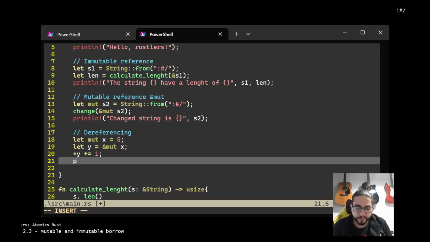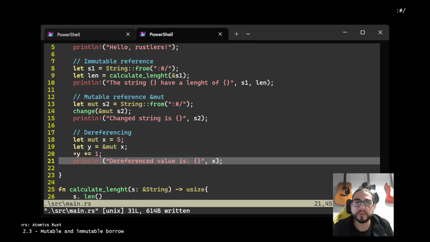And now I can print the value. The referenced value is equal to something. Okay. And now I can directly use x in this println statement.